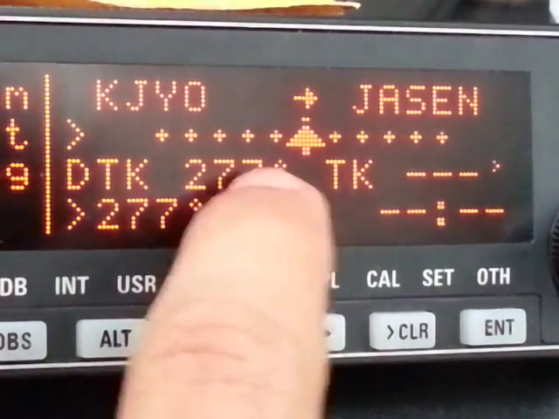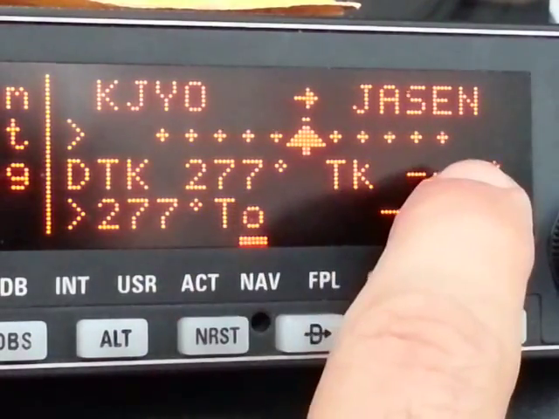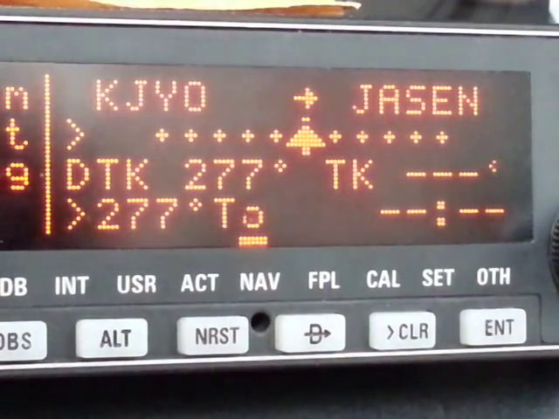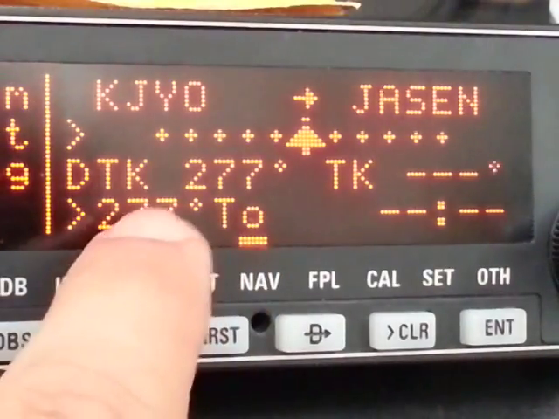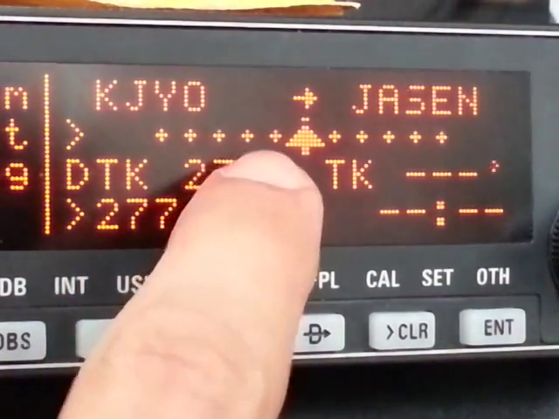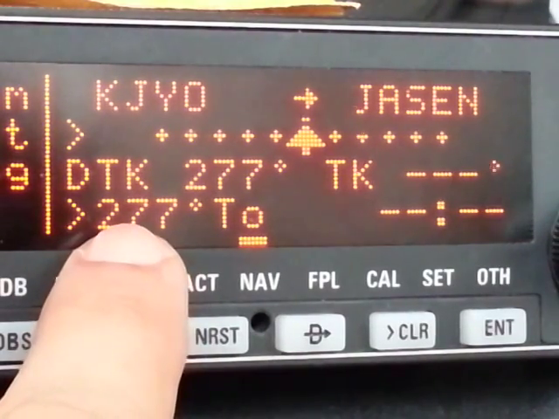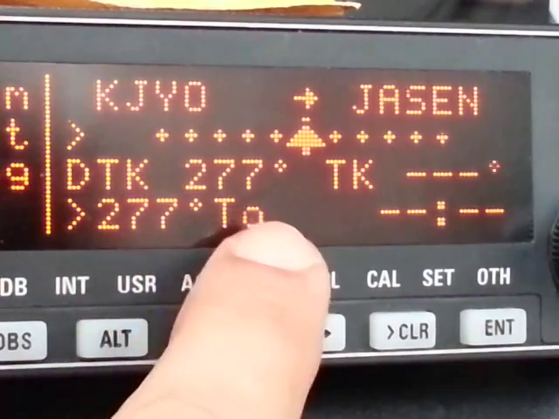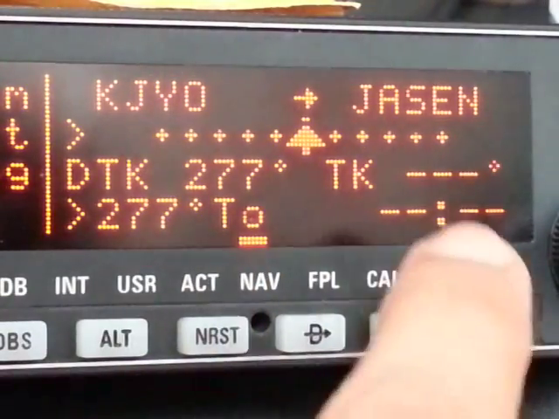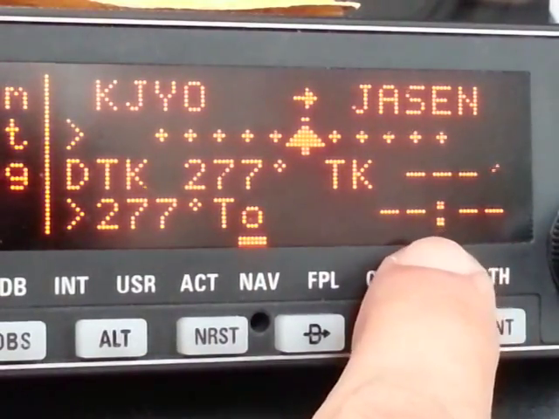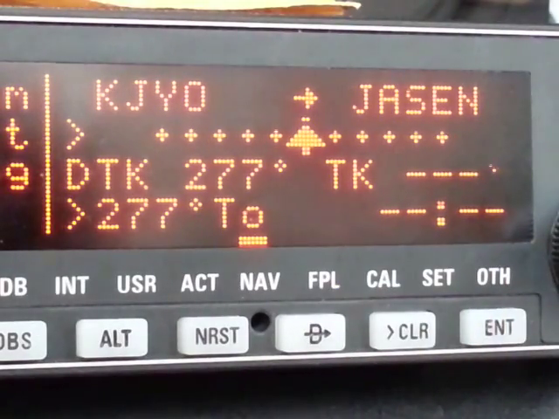And these two need to be the same or as close as possible. This one tells you more of the same. It's just saying the OBS could be set on 277 to get to that direction. And this in flight will reflect the minutes, the time it takes to get there.